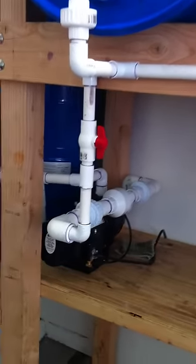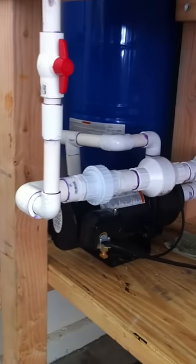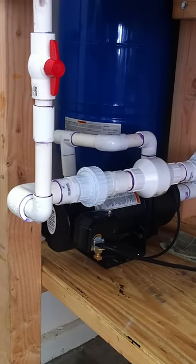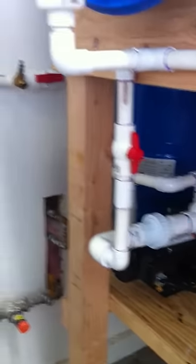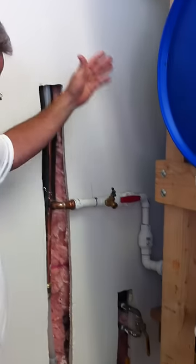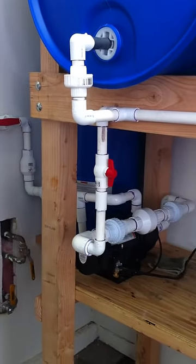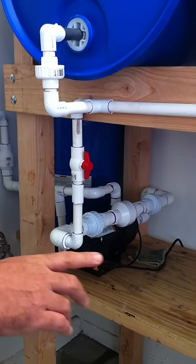So we got a full stream of water going at the kitchen sink. This goes to all the bathrooms, the ice maker in the refrigerator, the hot water heater, the showers — all the regular cold water supply distribution within the normal plumbing system of a house. You can see we have the kitchen sink open full and it's running, and the system hasn't even turned the pressure pump on yet, but it will any second now. The system is very simplistic in its operation.